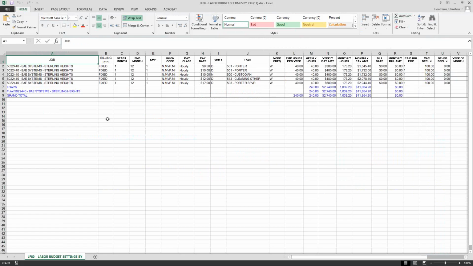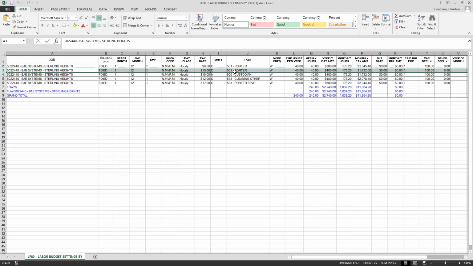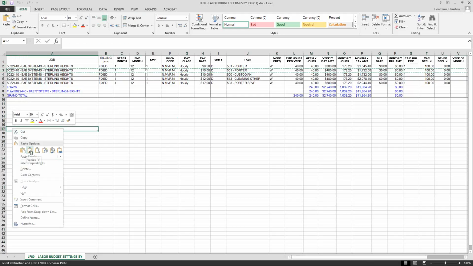Now, as I mentioned a while ago, if you have a change to make, you have the budget here all nicely detailed, and it's better to export it out here because you don't have to go through and retype anything. Everything is here for you. And it actually helps us in the OSG. It helps our group to quickly decipher what you want to do. So the easiest way I recommend is, if you know that this $10 an hour employee is really an $11 an hour employee, I would just copy that line down to the bottom of my Excel spreadsheet.